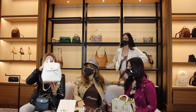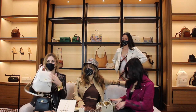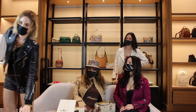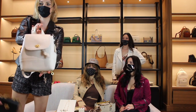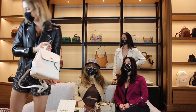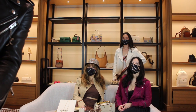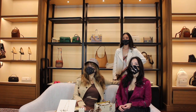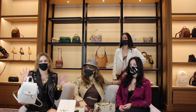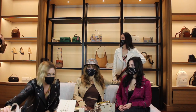And the other bag, I love the classic Coach handbag. This is so beautiful. The leather on it is just really supple. And I love the white for spring, summer. I think the white is just really perfect if you're going on a beach vacation or somewhere, even just going out to dinner. I think a backpack is such a cool alternative to a handbag if you want to be a little funky and different. So yeah, love that piece.